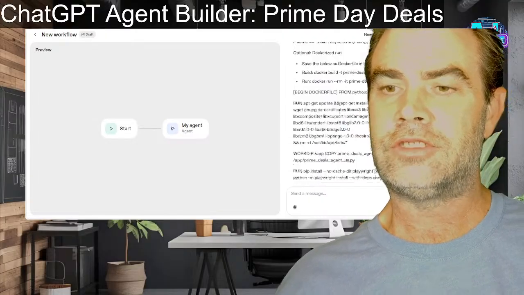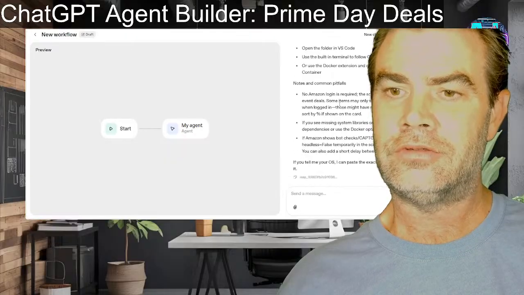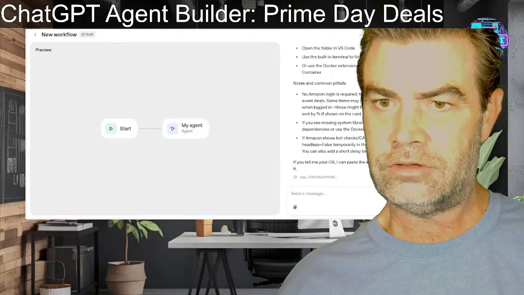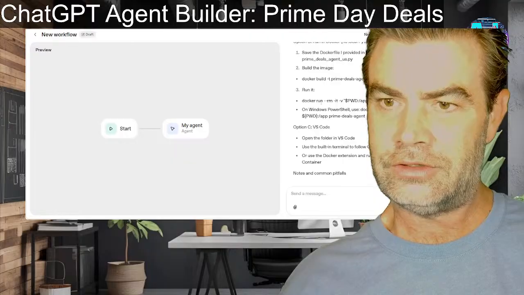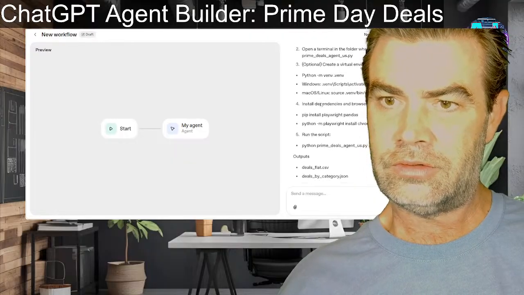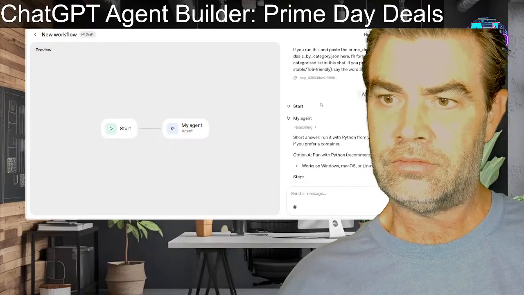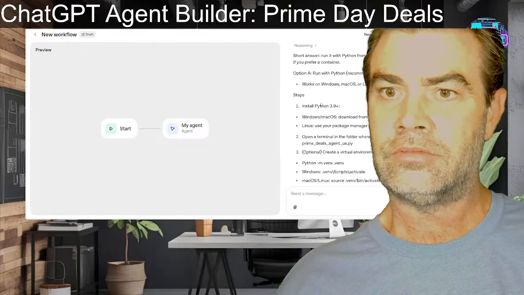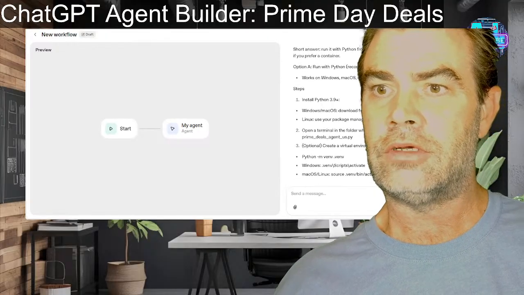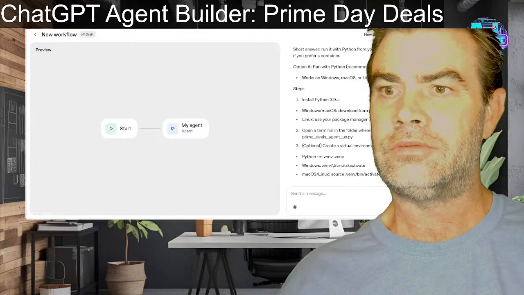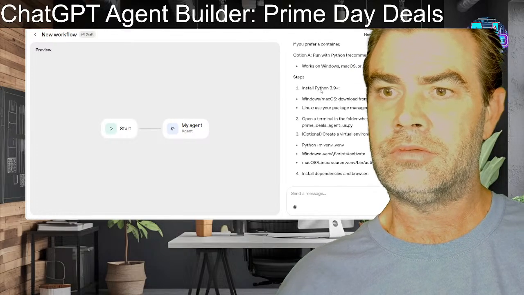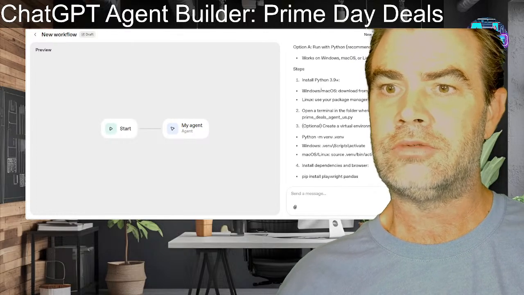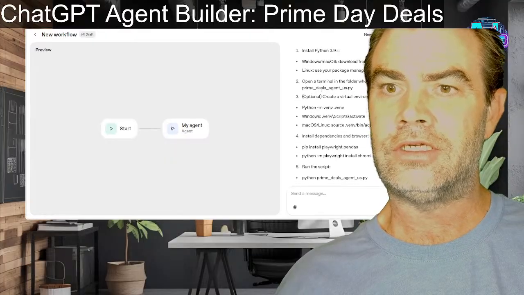Does it want me to just spin up a Docker container? That is supposed to do all this stuff for us. All right, it wants me to run it with Python terminal. That's why it recommends it over a Docker container.